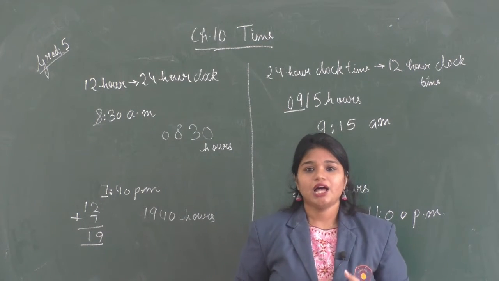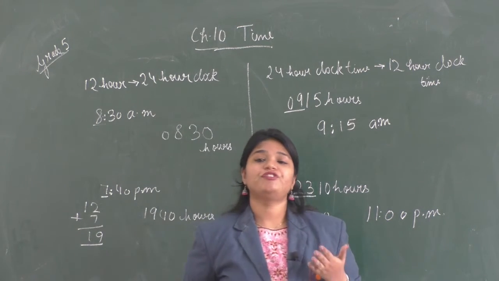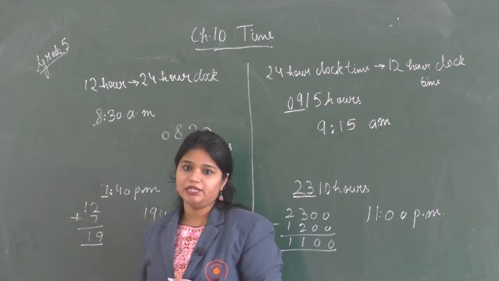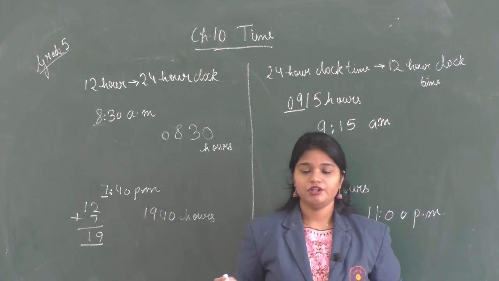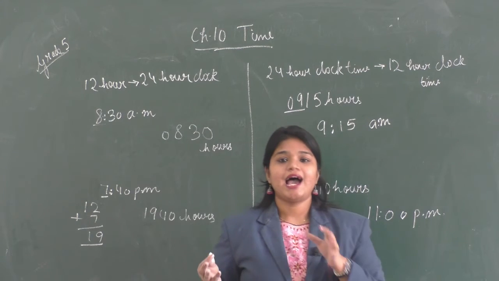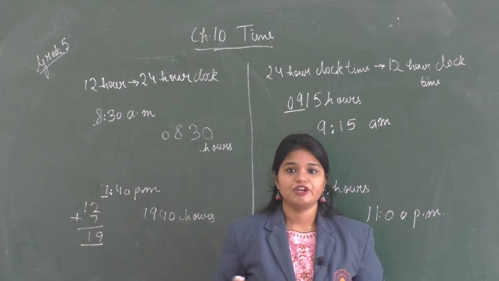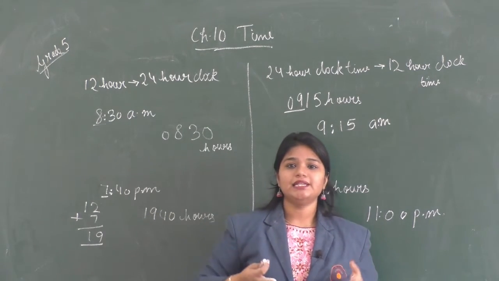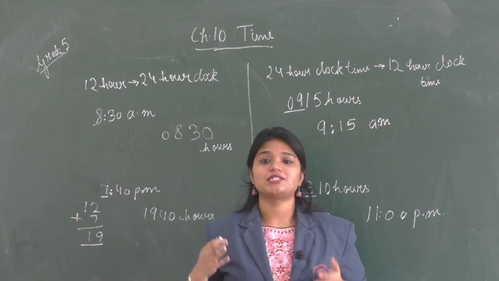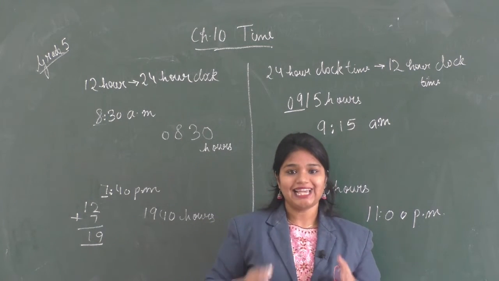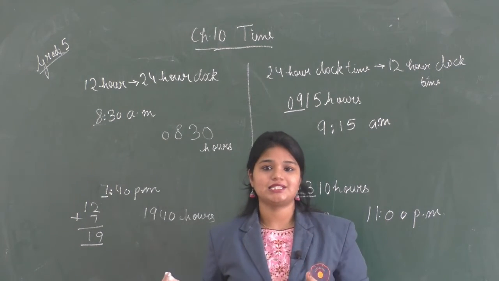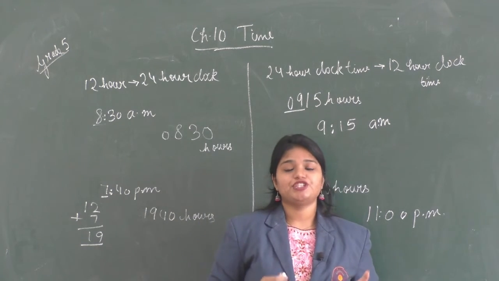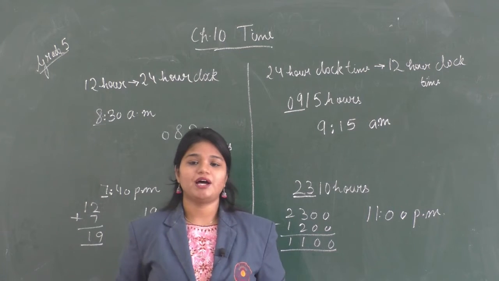So students, now when we talk about addition and subtraction of time, you have to keep 4 things in mind. That is 60 seconds is equal to 1 minute, 60 minutes is equal to 1 hour, 24 hours is equal to 1 day and 365 days is equal to 1 year. So when you are adding and subtracting your time and the column of seconds, minutes and hours or days exceed their maximum limit, for example, if the column of seconds reads as 60 or more than 60, you transfer that 60 seconds to the minutes part as 1 minute. Similar operation will be done for your minutes part, hours part and days part.